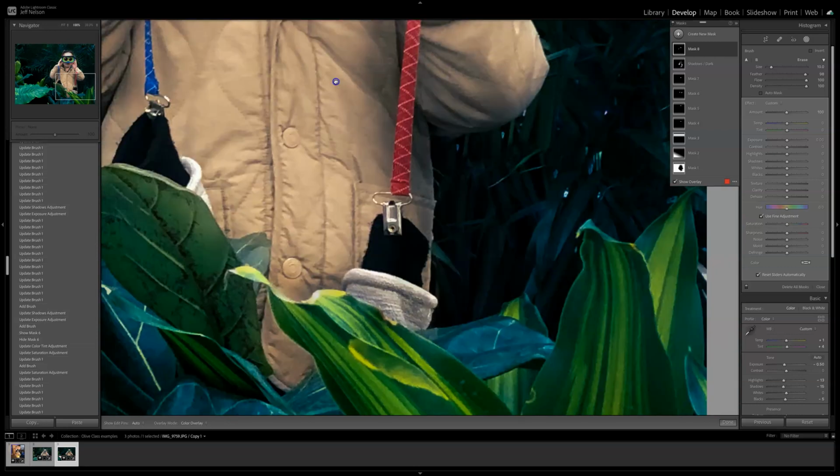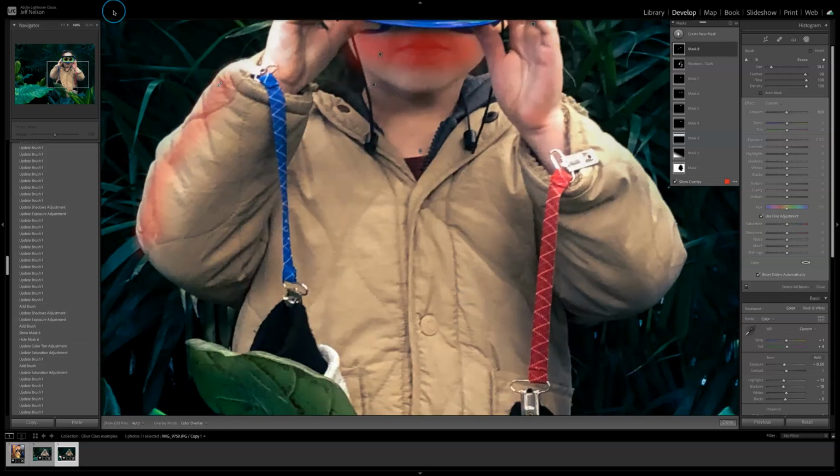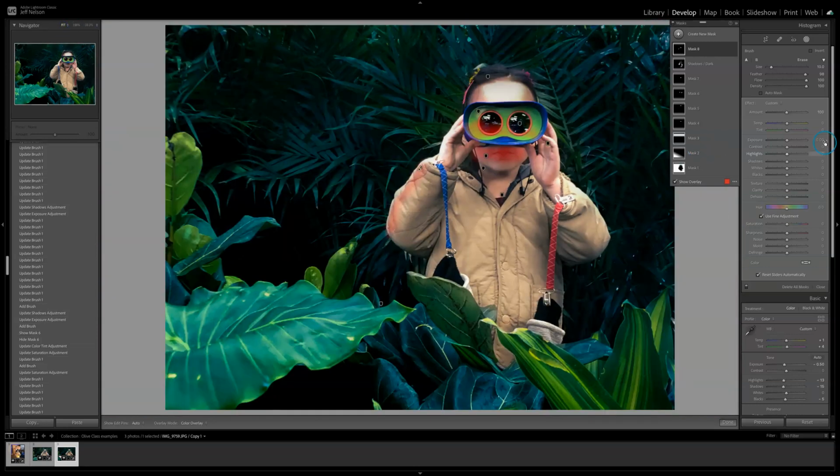Cool. Alright, so let's go back to fit. And then I can bring my exposure up a little bit. Potentially my whites.